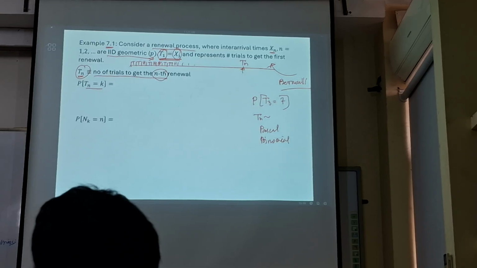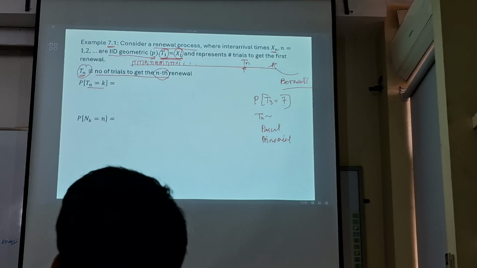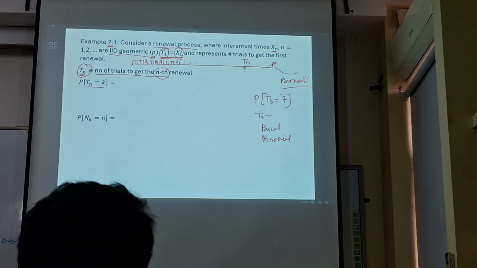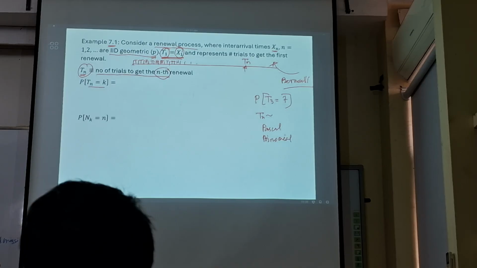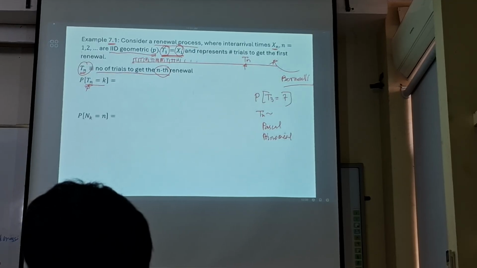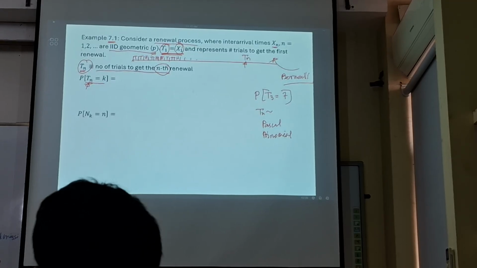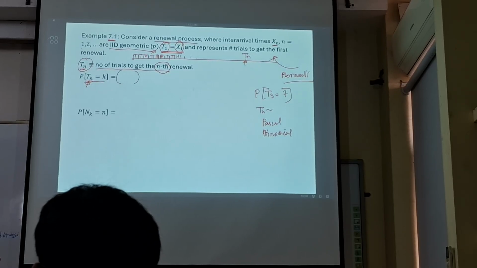And in the case of Pascal, we calculate the probability of getting what? We want to get some number of successes, and the randomness is how many times we need to try to get those successes. That means when we are in Pascal, the number of tries is the random variable. Here, 10 indicates the number of trials up to the 10th success. So it is Pascal distributed, right?